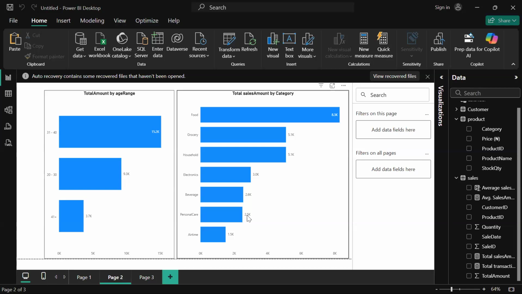Yes. If your model is not rightly defined, you cannot filter. You won't be able to drill through your analysis. It's going to affect your analysis. So your model should be right for you to get the right visualization.